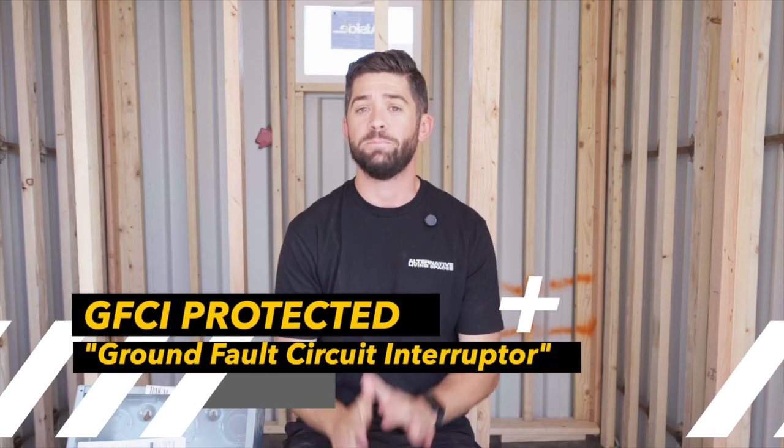Another high-power item is your HVAC unit. The one we're running is going to power multiple fan heads on the interior, and because of that, it's not a standard 110-volt connection — it's going to require 220 volts, and it will also take up multiple sections on this breaker box. To wrap up, in the kitchen, we already know the owner is going to have a coffee machine plugged into one outlet and maybe a blender into another, so we just made those dedicated outlets. This prevents the situation where you're running your toaster and turn on your coffee machine and a breaker pops. We don't want that, so we have individual breakers on those. Also, anything in a bathroom or kitchen needs to be GFCI protected — if water ever gets on that outlet, it's automatically going to pop and kill that circuit, preventing any potential electrical fire.